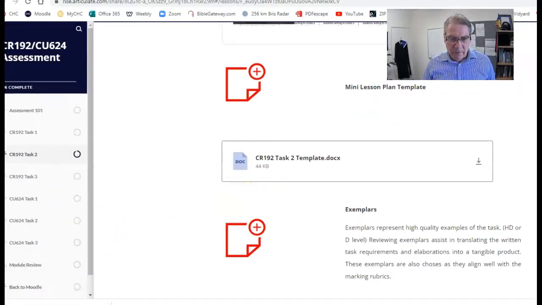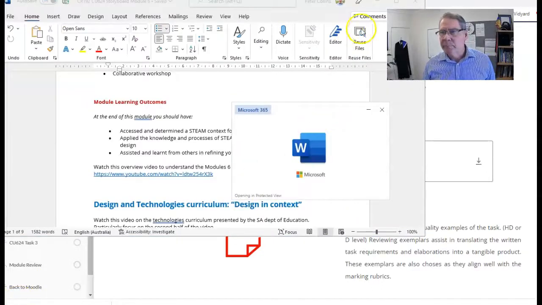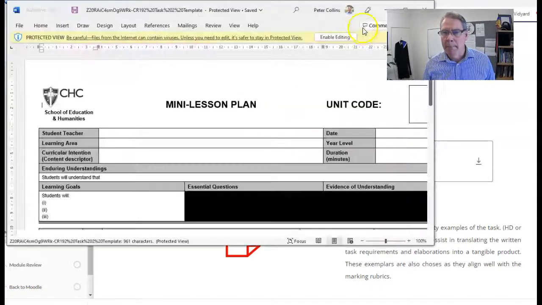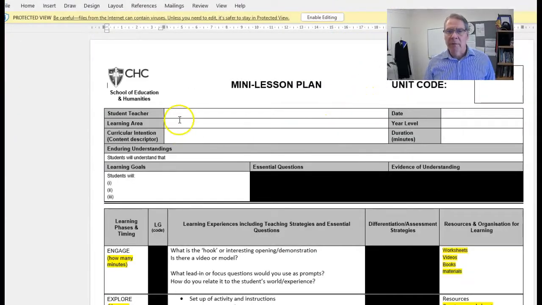So it's worth a little bit of time to go through what the template involves. So I've downloaded it, let's get it right up. And in that template, you'll see that it has the headline, as I call it, and you've been going through some of this in ES 123 or 126. And you've got your curriculum intention and enduring understanding. What's that big takeaway? What's that big goal that you want them to have?